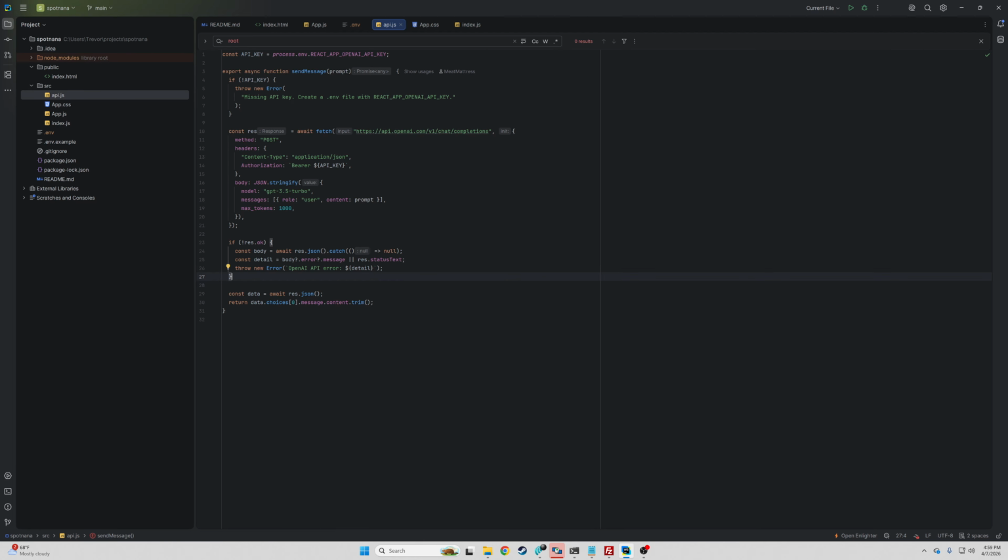And down here, this is where we grab our error if something happens. So if the response is not okay, not a response of 200, we go and we grab the error. We set the detail variable equal to the error message and the status text, whichever comes back, and we'll say OpenAI API error equal to the details, and that's where we'll put this error.